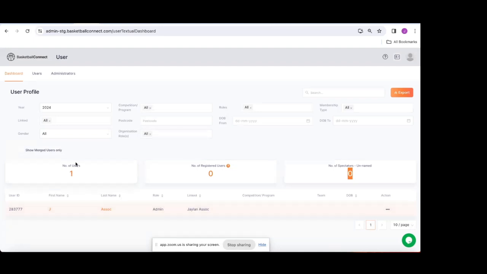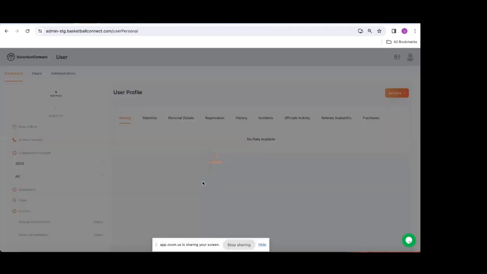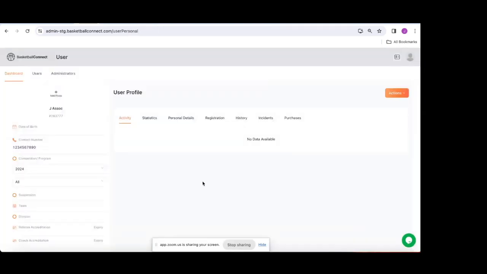Within here, you'd obviously see each of those user profiles, depending on the selections that you've made from a filtering standpoint. This is essentially where you would jump in to access anyone's user profile. This does tie in across the platform, so whether you're accessing the user profile from different areas, it allows you to jump into that user profile, and from there you can see a very clear summary of that particular user.